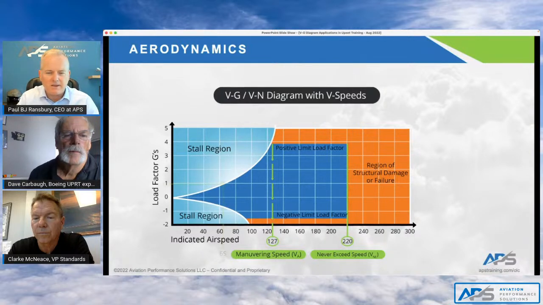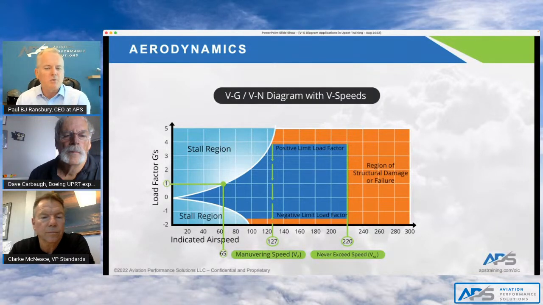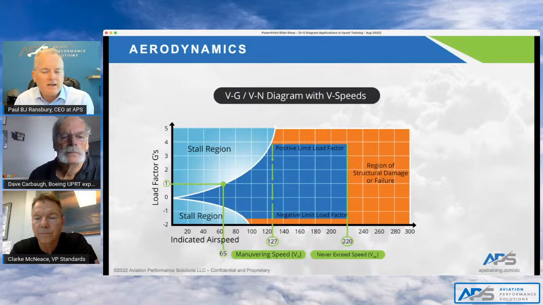So the next speed that we have here is something we should all be familiar with. And sure enough, this is the 1G stall speed. How do I know that? Because it's the intersection of the 1G line on that lift limit, that upper white curve. And if we drop down to the speed area, you'll see that is 65 knots. So that is a very typical understanding of the VG diagram. And very often you're limited to just those questions when you're going through your certification as to where these are.